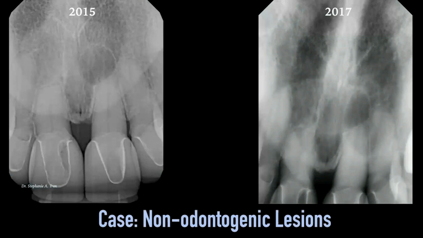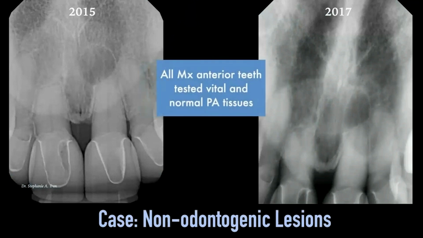So this patient, for example, presented to me with this finding. They had for a couple of years been monitored by their restorative dentist, and they had noticed that there's this periapical radiolucency, and they referred to endodontics for diagnosis. Now, one of the important things we did was to start off with the clinical evaluation and diagnostic testing, and we found that everything seemed to be testing vital, and there were normal periapical tissues, no percussion or palpation tenderness, as well as normal responses to cold.